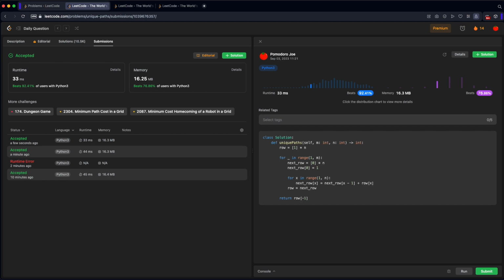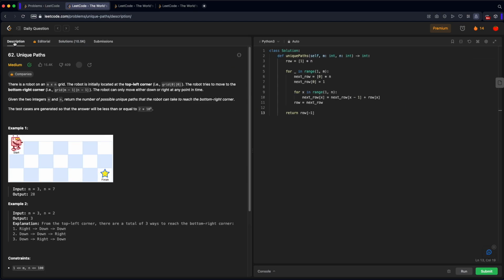All right, I am running out of time and this is kind of a mess, but it's a great problem. I really encourage you to try this one out. Do this one on your own. Again, this is LeetCode problem 62, unique paths. Great problem for an introduction to grid traversal.